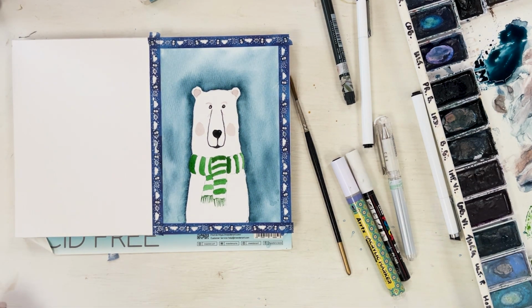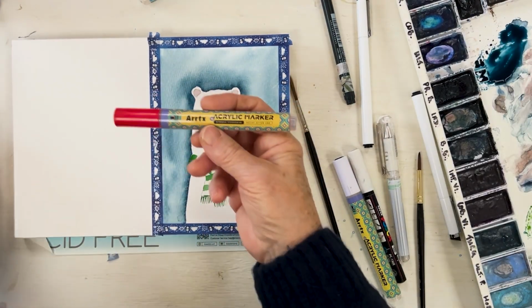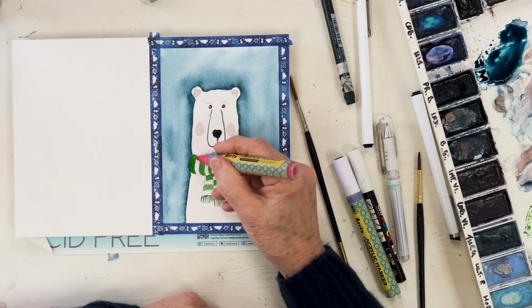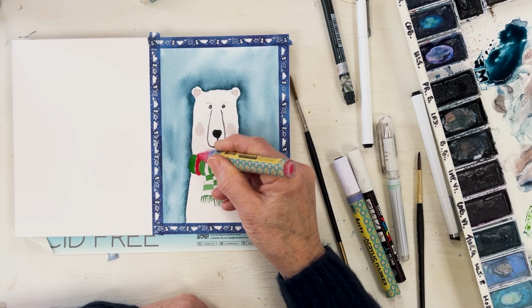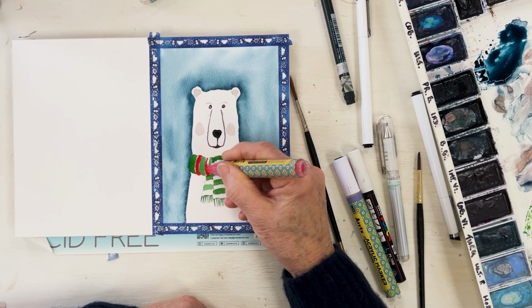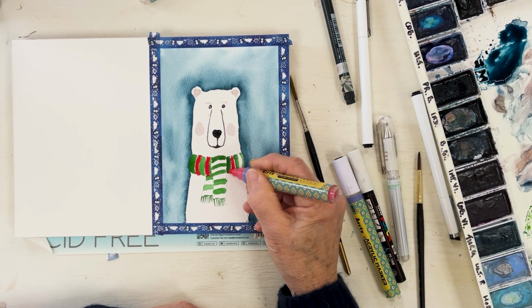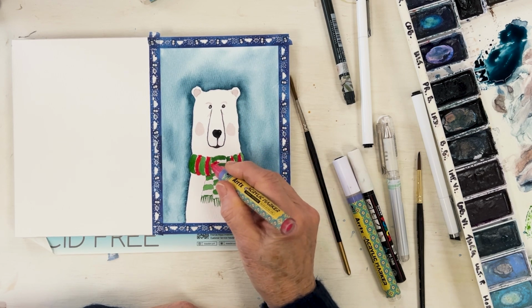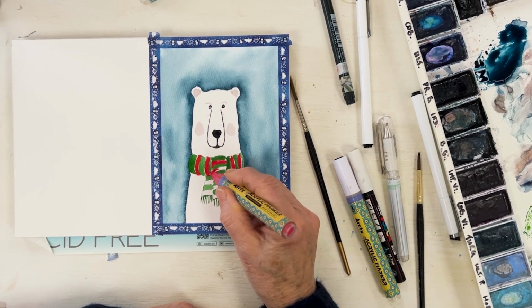I'm going to risk doing some red, but I think I might use my acrylic pen for this. This is an Artex acrylic marker. And that way I can pretty much guarantee it won't run even if the green is a bit damp. Because we are running very late today, so I don't want to slow down the process. I'm having to do it all over again.